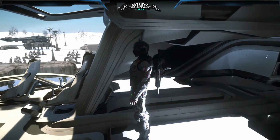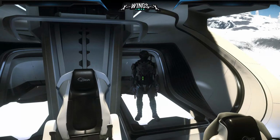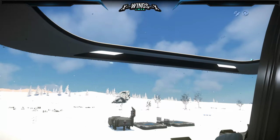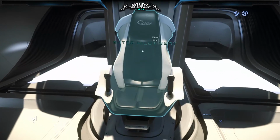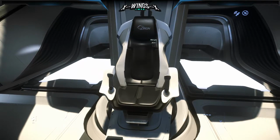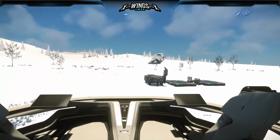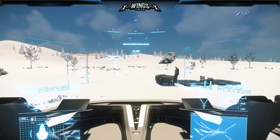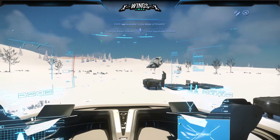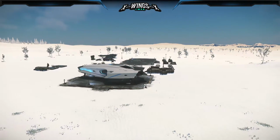The cockpit is a 3-seater. In the center is the pilot's chair with two support chairs on the side. Again, we have an aquarium-like view from this cockpit, and it's another reason why I consider this ship so absolutely amazing to explore with, because it's just massive how much you can see as you move through the places. The cockpit itself is very functional. The MFDs, the multifunctional displays, are virtual, just a HUD in front of you.